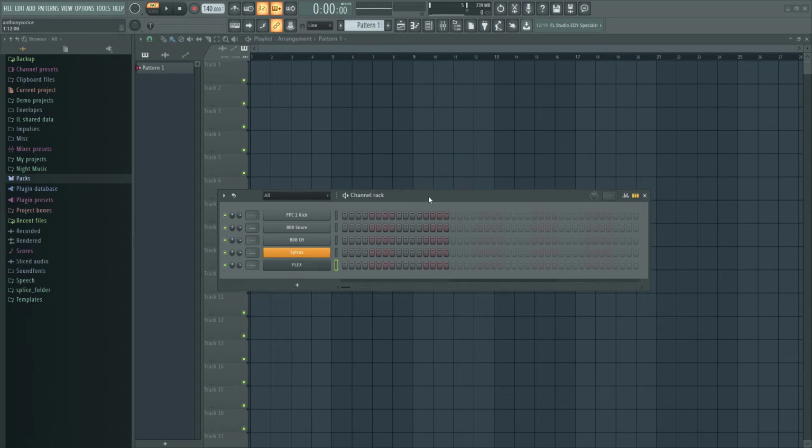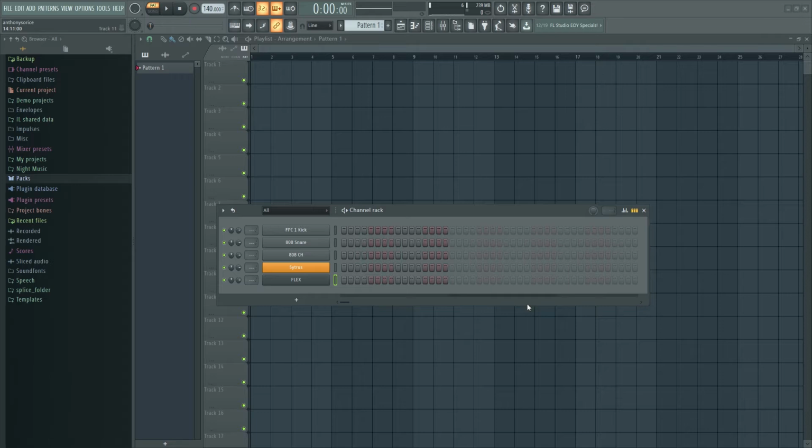So how do the steps work? Basically, the easiest way of explaining it is that every time you turn a step on, you're just telling FL Studio that when you press play, you want that sample to trigger at that point in time. So the way time works in music is that we deal with bars and beats. Generally, if you're making pop music, there are 4 beats per bar. And the way the channel rack distinguishes the beats is through these color changes. So every time it goes from gray to red to gray to red, that indicates a new beat.